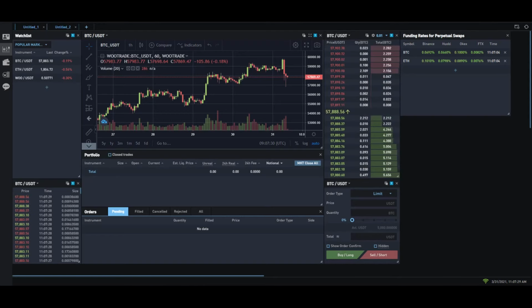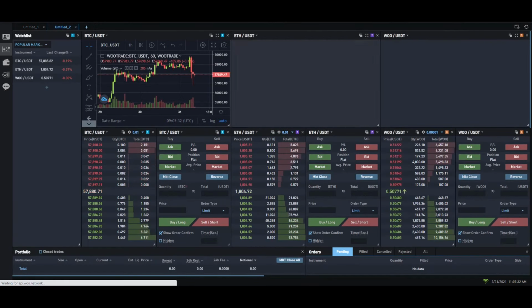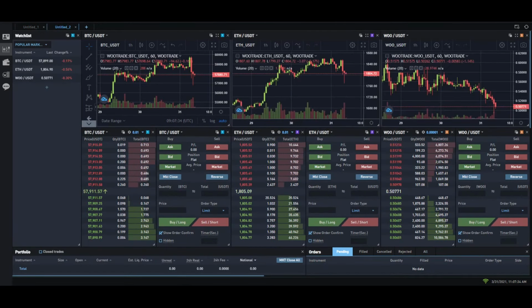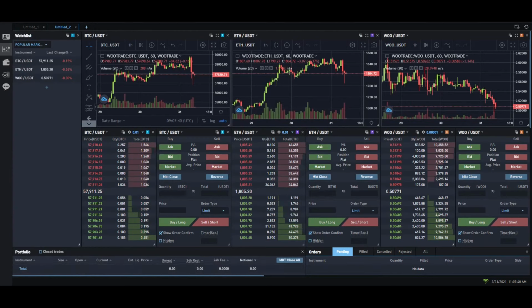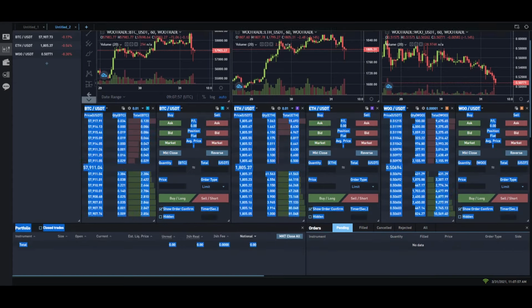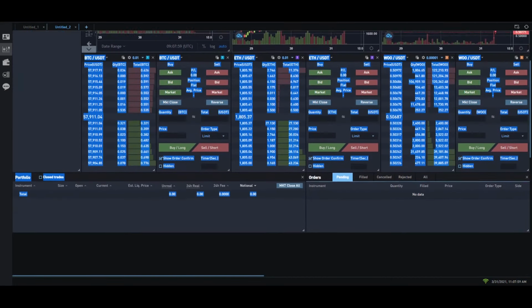This is also fun. This is the advanced trading panel. And again, look here at the bottom. Wide screen. This is really screaming for wide screens. Now I do have those three from my watch list blended here. So Bitcoin, ETH, and Woo. And yeah, you can easily do way more, even to the bottom.